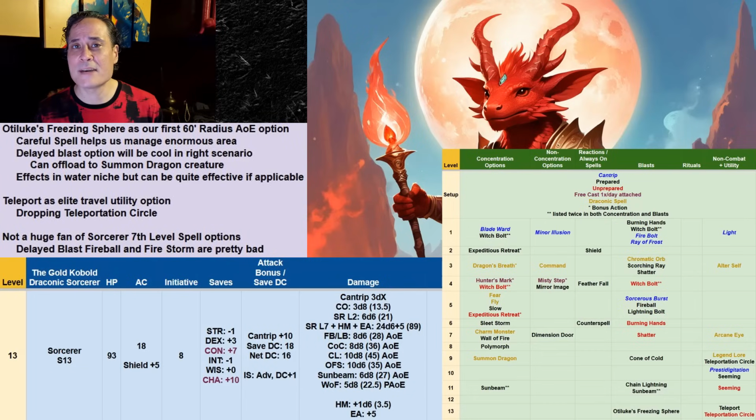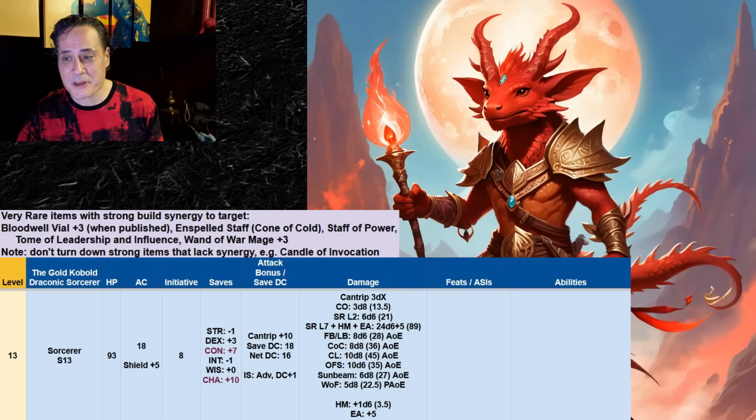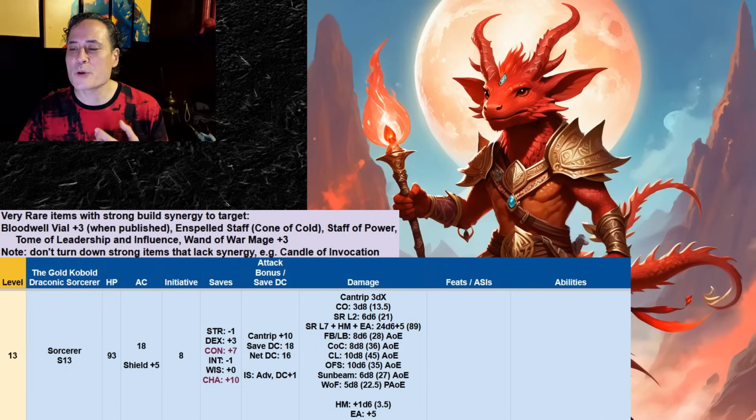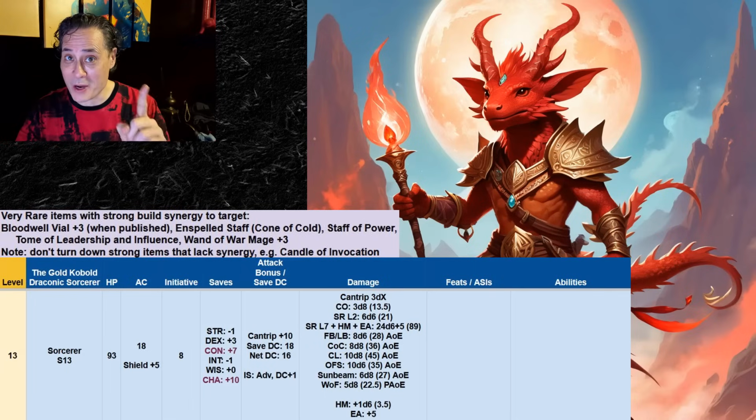I do expect at level 13 for your PC to start acquiring very rares. So a few very rare items that I think have build synergy with the Gold Kobold is, of course, the Bloodwell Vial +3, once it's published. Also the Enspelled Staff, full of Cold. Staff of Power, that is the main one that you want. The Staff of Power is one of the best items in the game. It has tons of build synergy with this. Get a Staff of Power if you can.